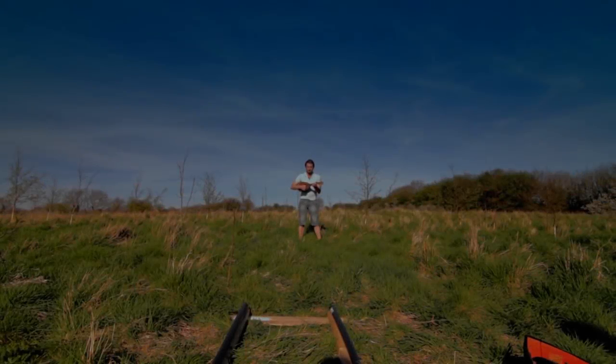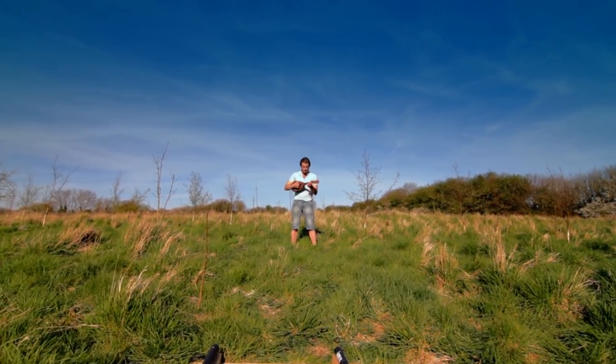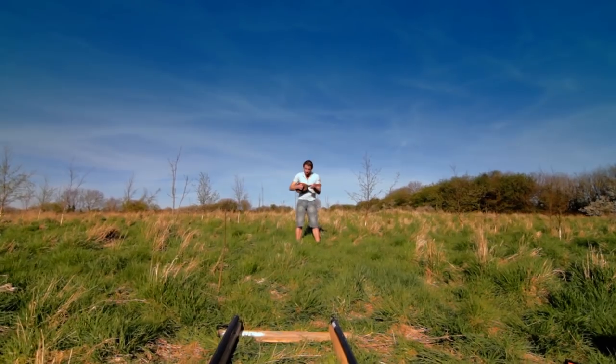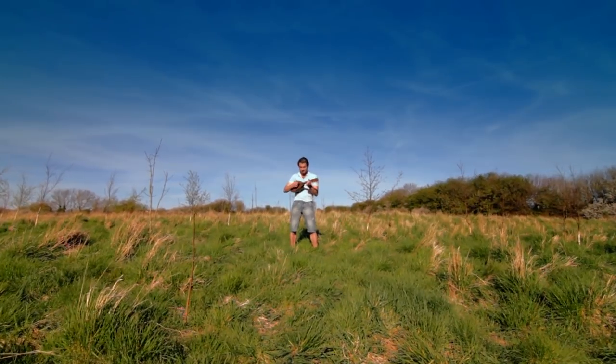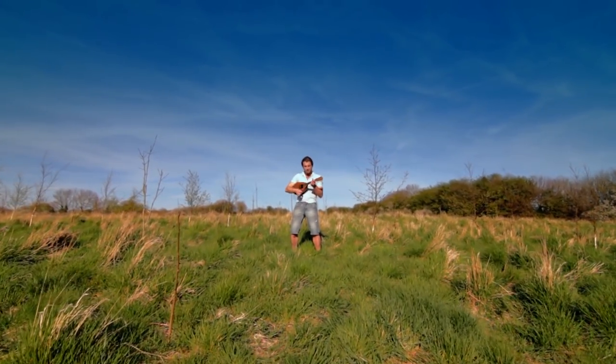Now with the wide, I would suggest the 11-16mm Tokina lens if you are shooting on a crop sensor camera, because this is the lens for you. But if you're shooting on the 5D or a full frame camera, this lens will not cover the entire sensor. This is a shot from a music video I did two years ago for Welsh artist Jonathan Powell, and if this shot was on the 5D, the picture would look like this.